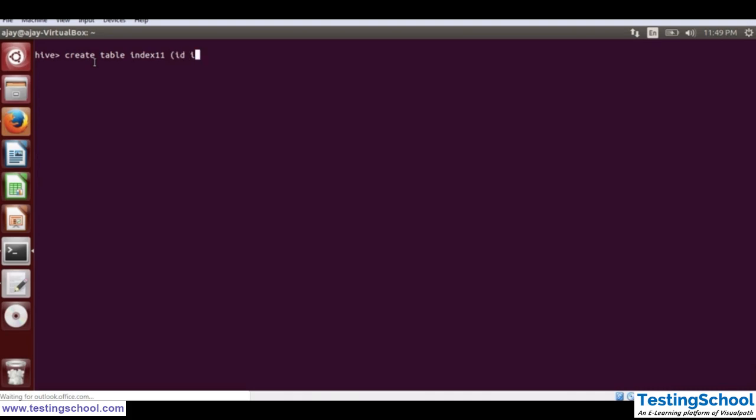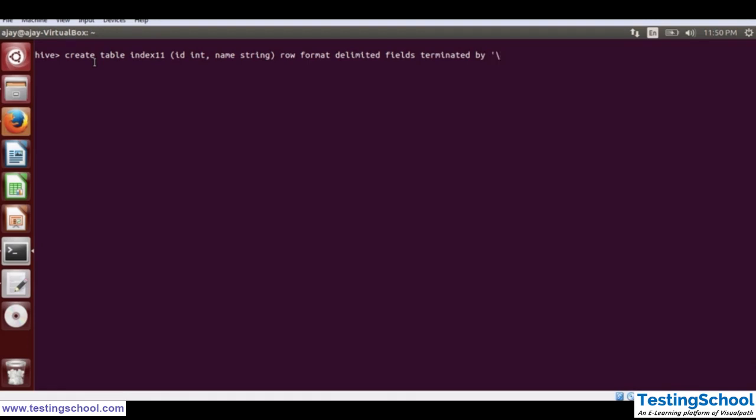Let's say I'm taking int for the ID, then name as string, then row format delimited fields terminated by, then you define how your data is terminated.